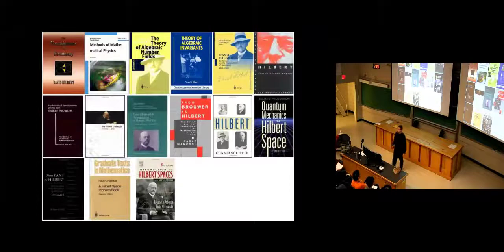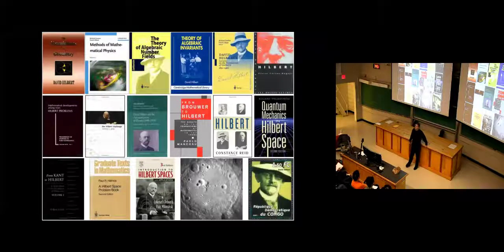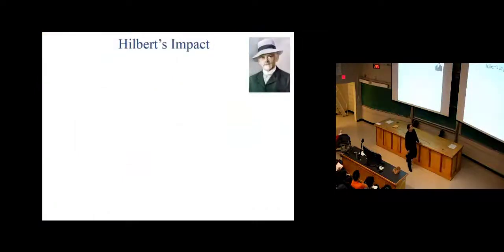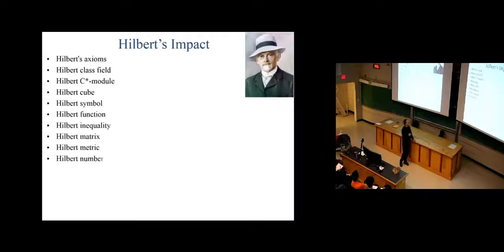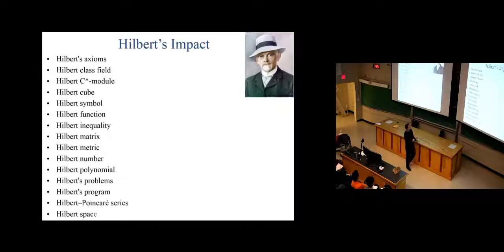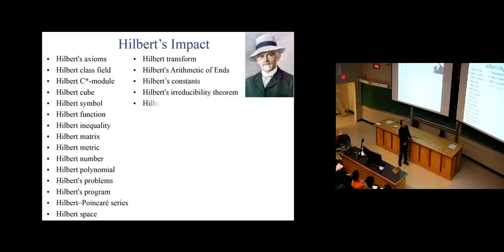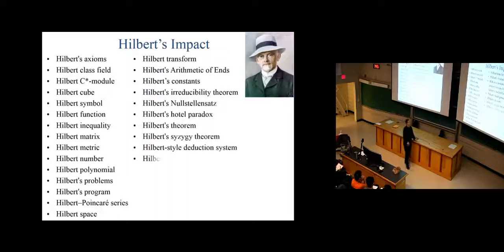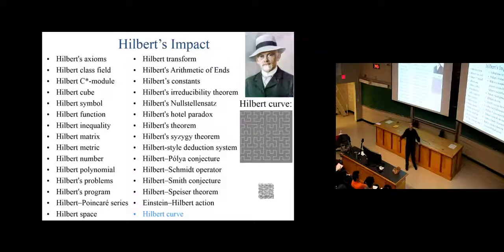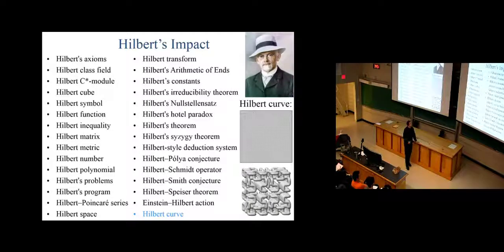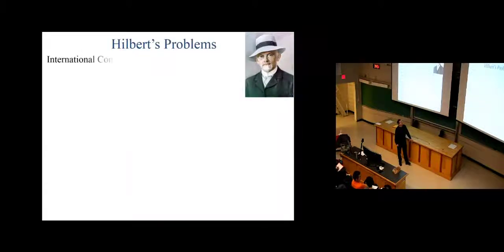So here are some of the books describing Hilbert's work, and there's, of course, a moon crater named after him. That's pretty sizable. And you can see his impact simply from the things that are named after him. There's Hilbert's axioms, Hilbert's inequalities, Hilbert matrices. There's Hilbert spaces, right, of infinite dimensions. If you can wrap your mind around what it means to have an infinite number of dimensions, not just seven. Four dimensions is hard enough to visualize. Imagine having an infinite number of dimensions. Space-filling curves, and the Hotel paradox that he popularized, and so on. So it's really quite amazing.